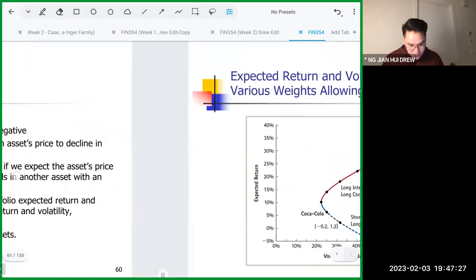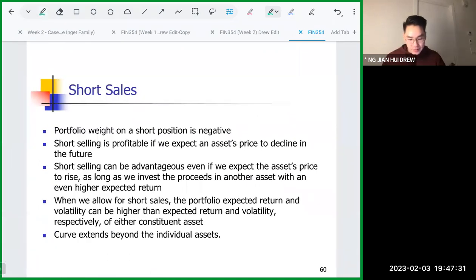Another reason why you do a short sell is that you can do a short sell and then use the money to buy another stock. And when you buy another stock, you want to buy a stock that has higher returns than the stock that you short. So it's almost like hedging, right? But it's not really hedging because hedging has the concept of reducing risk. Short sell is actually a leverage position. Leverage means that you're indirectly taking a loan. So hedging is always reducing risk. This is actually increasing your risk, right? But increasing risk means increasing returns, all right?